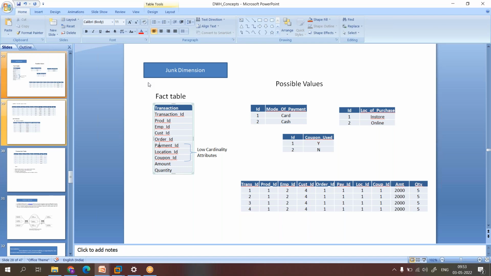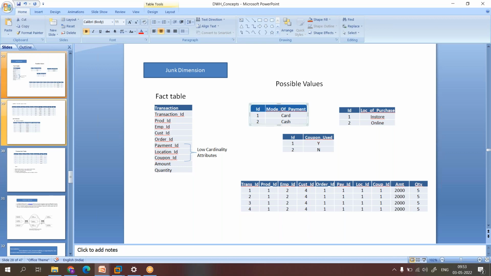In the case of a customer table, an employee table, or a product table, you have n number of things. You cannot limit the number of records because it keeps growing, it keeps changing. Whereas this is not going to grow, it is not going to change. Those are static values. This is what the possible values are. So only two records will be there in this table, and another two records in this table.